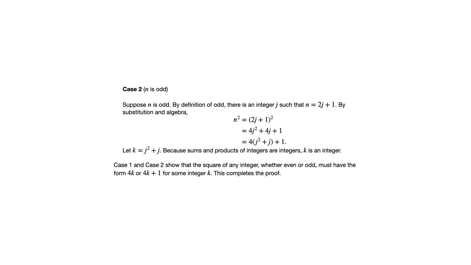Okay, let me just, before we conclude this video, address something that you might be wondering about. In case 1 and case 2, in both cases we used n as our integer. In both cases I also used j, but in different ways. In case 1 I was saying n equals 2j, in case 2 I'm saying n equals 2j plus 1. And I also defined k differently in case 1 and case 2. And you might look at that and say, wait a second, we're not supposed to use the same variable over again to mean something different.